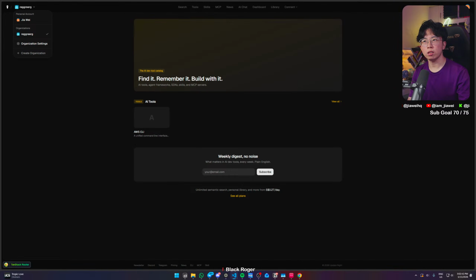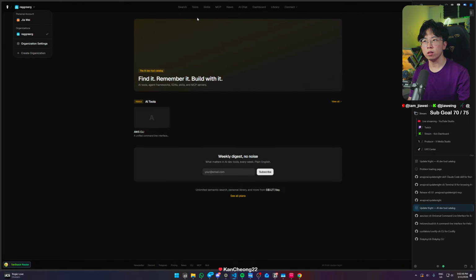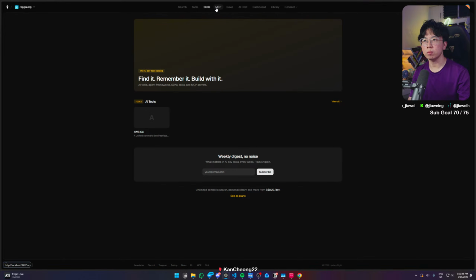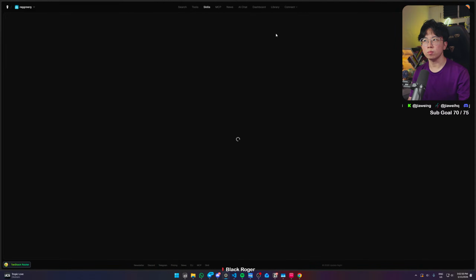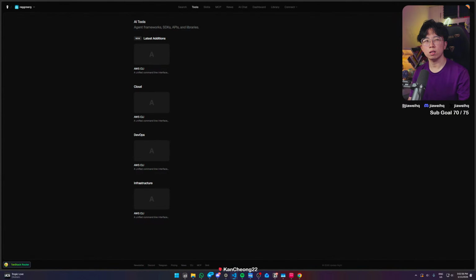Rename the AI chat in the header to just chat and put it next to search instead, and then remove the skills and MCP sections from there as well. We don't need that yet, I think.